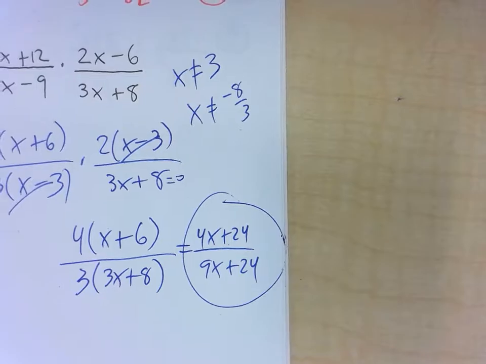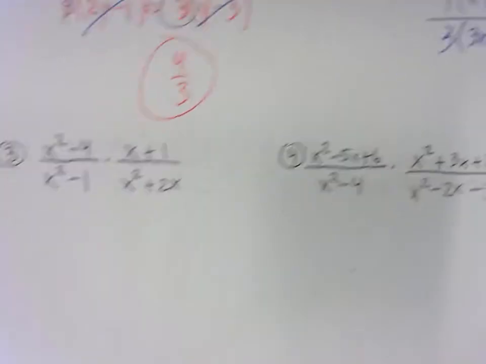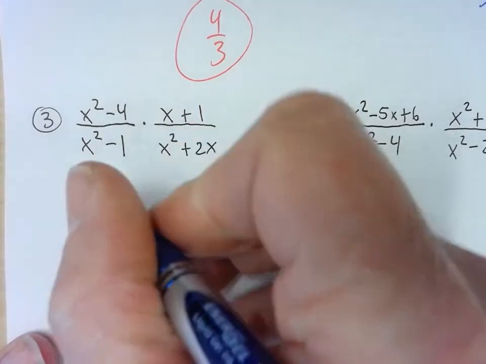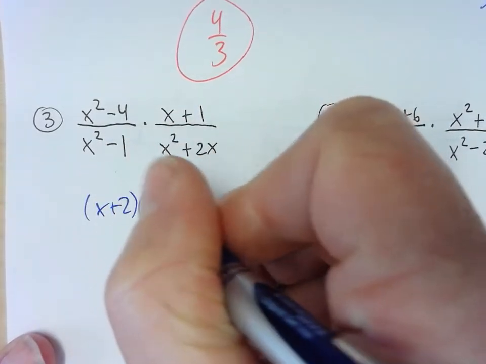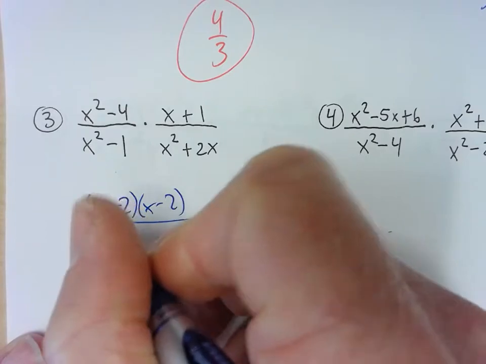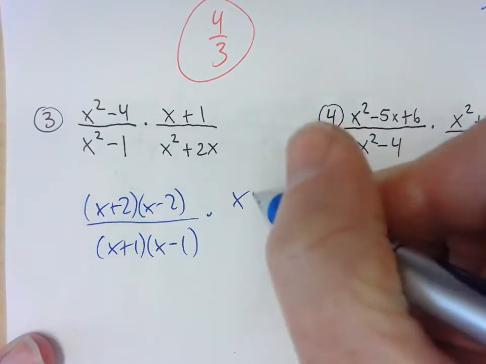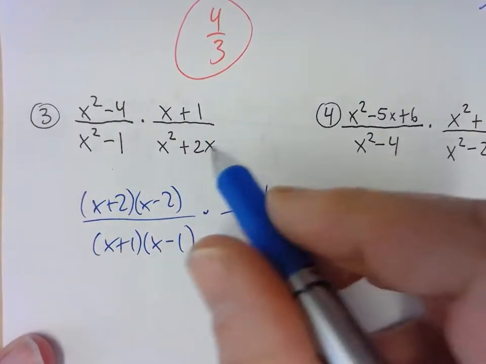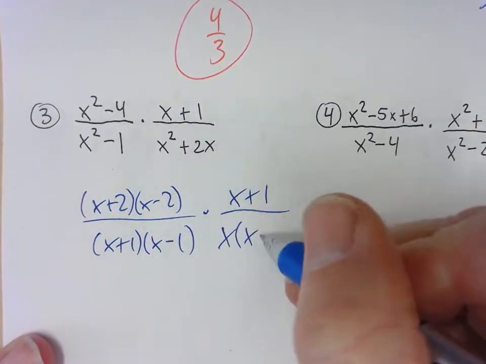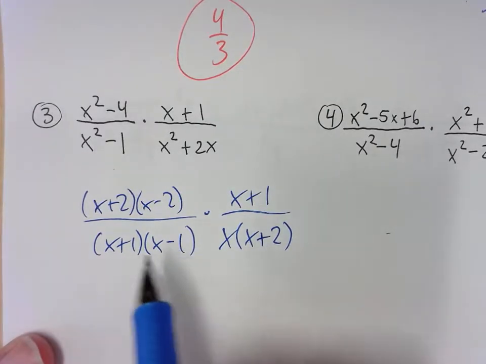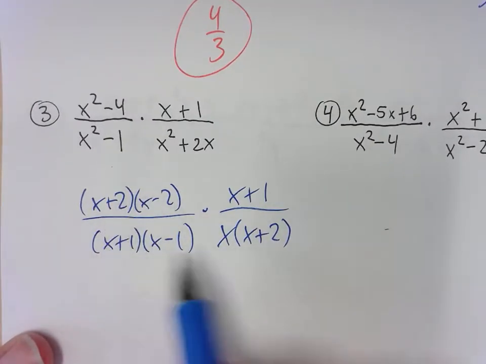Alright, so all it changes really is just the factoring. Down here, we're going to factor difference of 2 perfect squares, so it's x plus 2, x minus 2, over x plus 1, x minus 1, times x plus 1, doesn't factor. Then we can take out the common factor on this one. So we're combining our different kinds of factoring. So I take out the common factor on this one, and then this is the difference of 2 perfect squares.